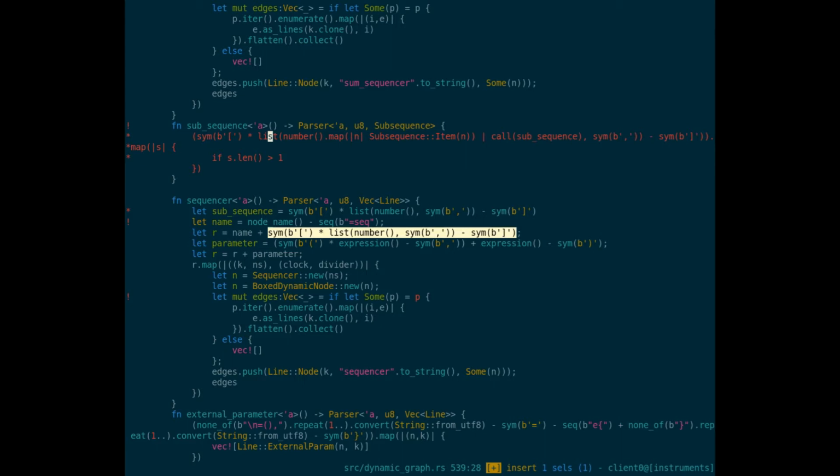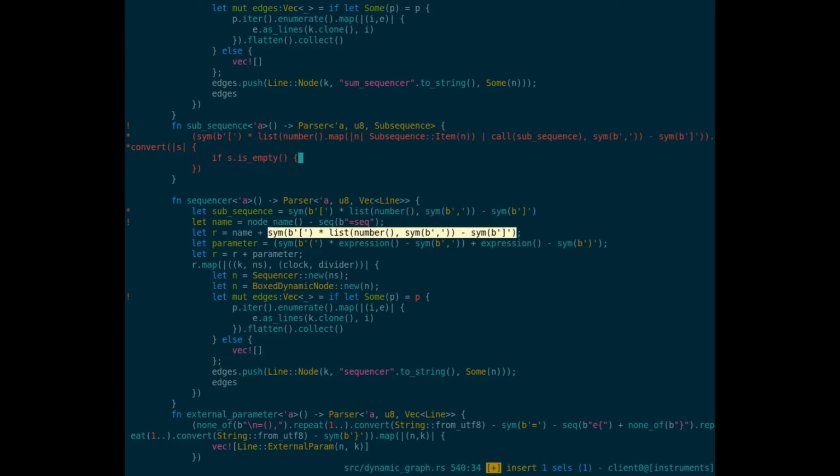I think list can return it, can make it empty, in which case what I really want is a convert, I think. This is the failable version. In which case, I think if len is empty, so this is invalid because the subsequence contains no items.